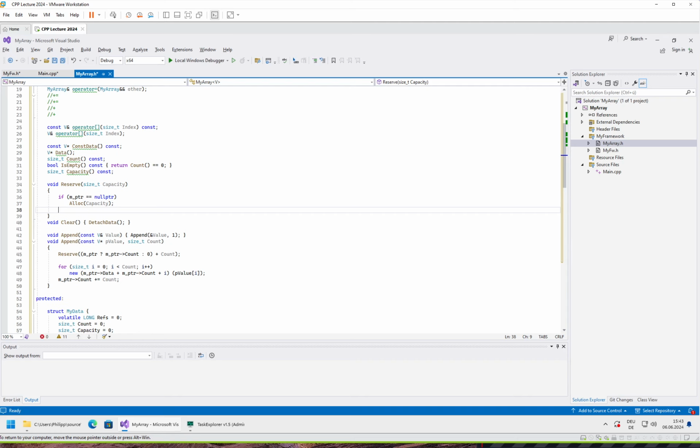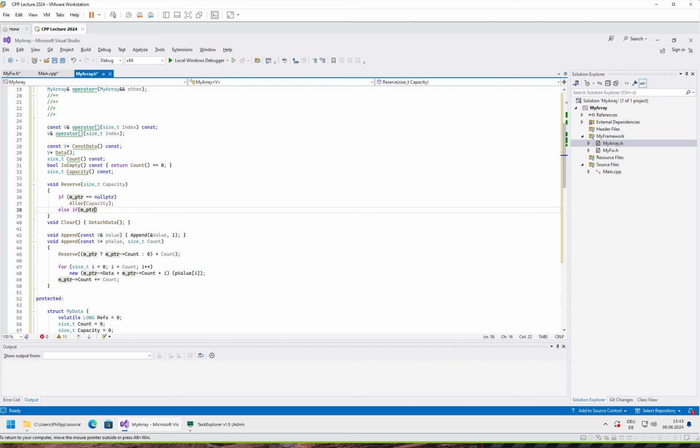Next case, we know there is already some memory allocated. Let's check whether we actually need to extend the amount of allocated memory. So else if, and there are two cases when we need to do it. One, of course, when we really need to because there is not enough memory, but the other case is when the memory which we have is unfortunately shared with another object.